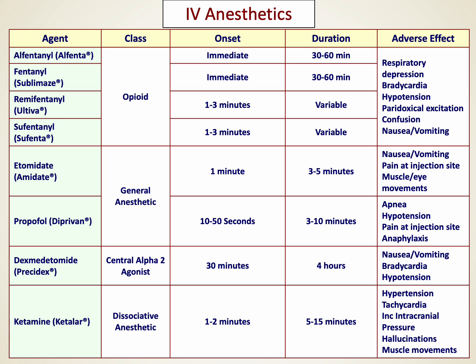Another agent that's used as a central alpha-2 agonist is Precedex. Precedex has the advantage of maybe being less likely to induce delirium in a patient who's predisposed to delirium. Other than that, Precedex is a more expensive alternative than propofol. It is used, though, typically in critical care for a patient who is on a ventilator and needs sedation, or for procedural sedation in a patient, particularly one who's older, who has a risk for delirium. It has a lower risk for delirium.